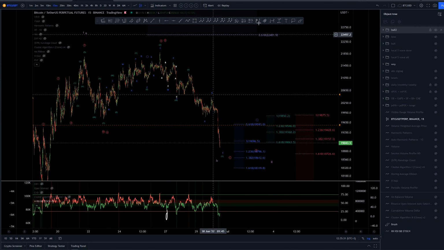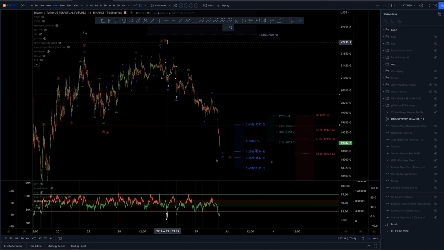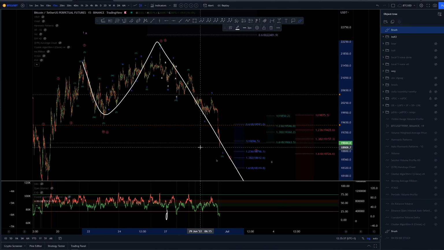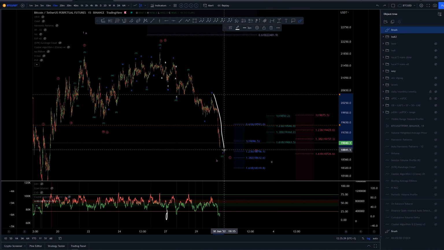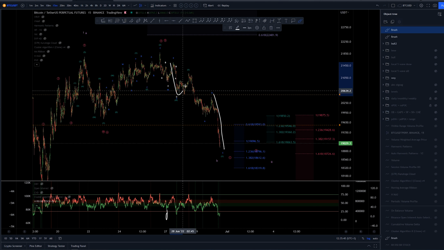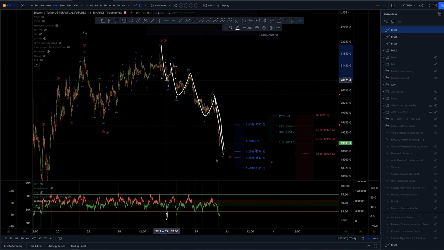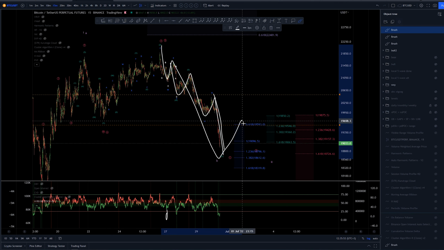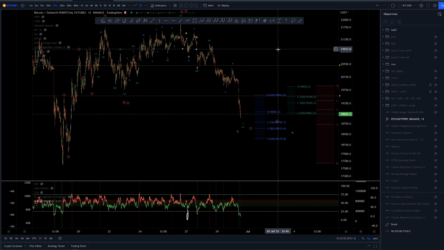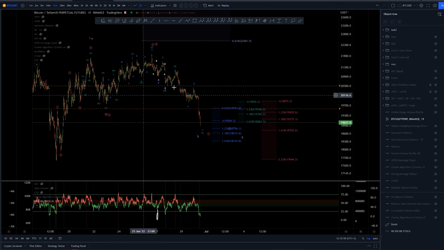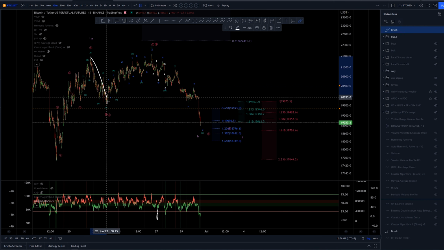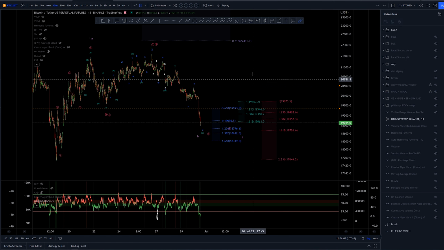If this indeed is a 5-wave structure, I'm not sure if this ABC would be valid anymore, as we were just here creating that end of third wave. That would be part of this one, like so. And then this would be 1, 2, 3, 4 and 5. It is possible, but at that point we would go beyond the 1.618 extension of this A, B and C move, which makes it less likely to be the case, to be honest. But yeah, that is pretty much that.